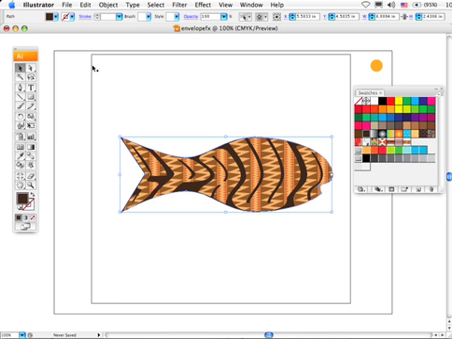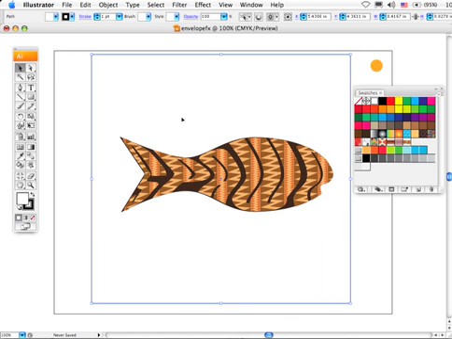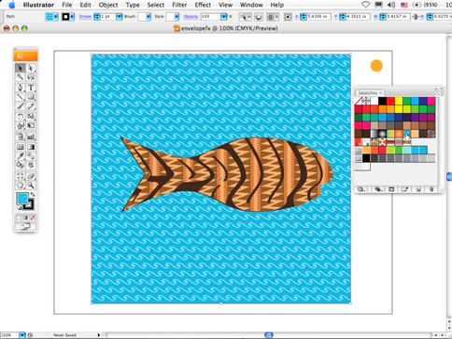So simply go ahead now and select the rectangle that's behind the actual shape. This rectangle has a fill of white and a black stroke. Now we're going to apply a water effect. I have a couple of saved swatches here, and this particular swatch makes a waves pattern, which is similar to an underwater effect. Select this, and now we have the illusion that our fish is swimming underwater. But it's not quite good enough because you still don't have the exact same effect that you're looking for.